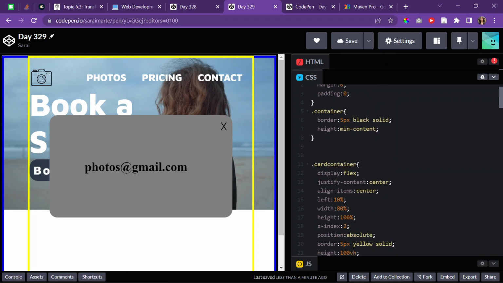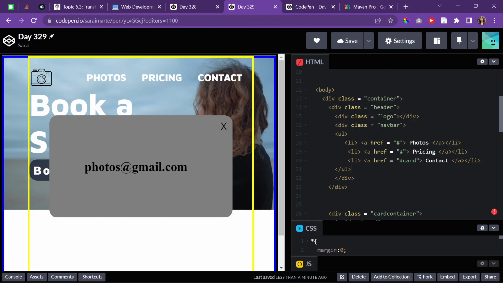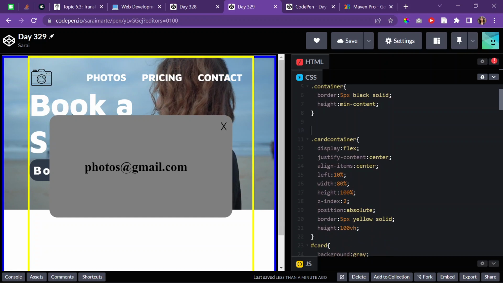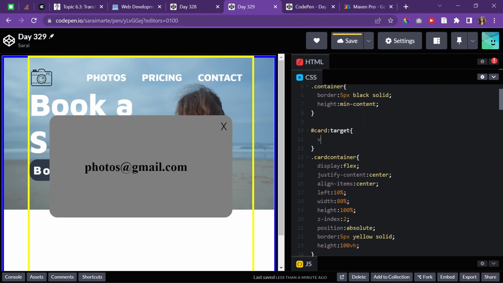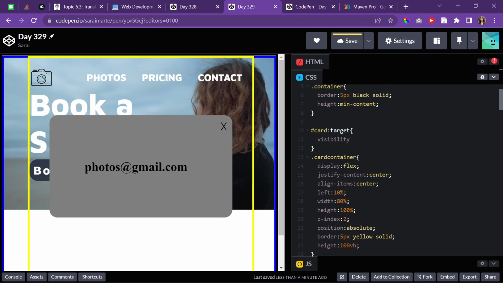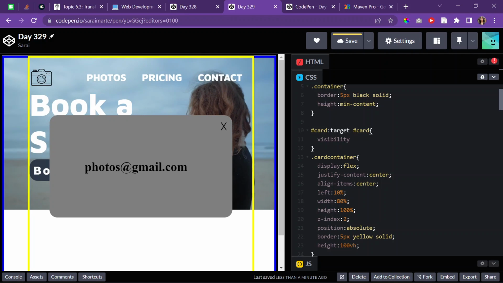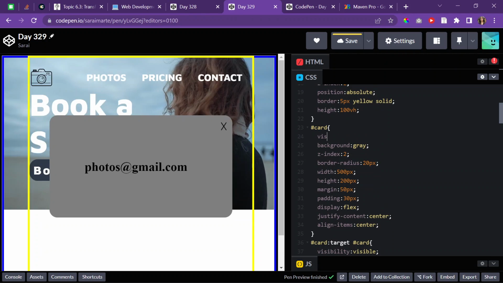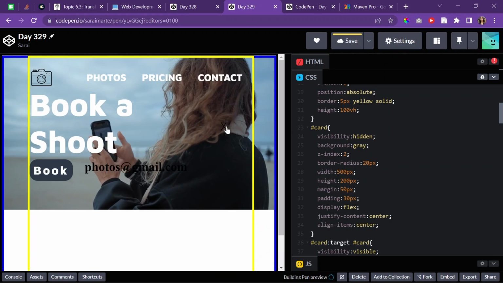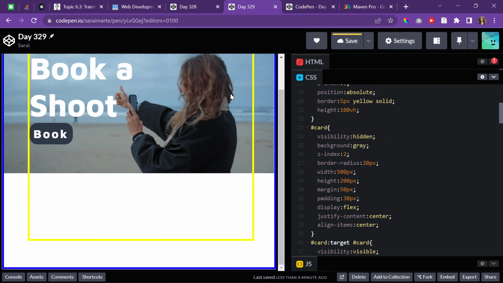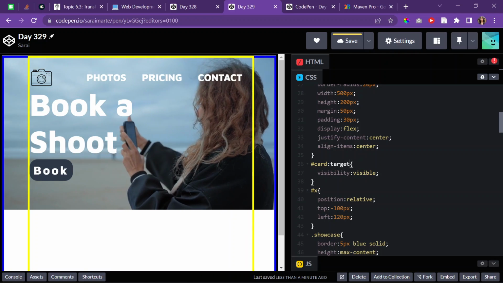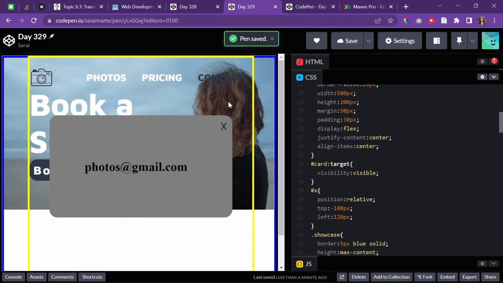Okay, so when I click on contact, I went over here and I called contact, I gave it an ID to card, so when I click on the contact, it brings up the card. So, let's see, when the card is targeted, I need the visibility of the card to be visible. And so I'll delete that, bring it all the way down here. And I need the visibility of the card to be hidden. Right, and so click on that, it should become visible. Maybe if I delete that. Okay. There we go, so that's good.